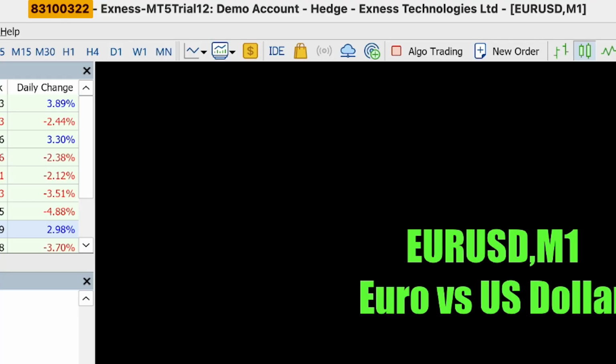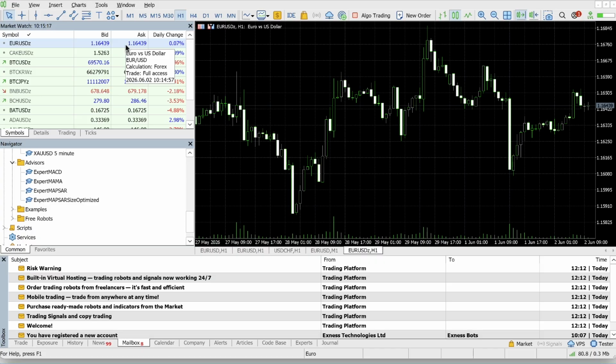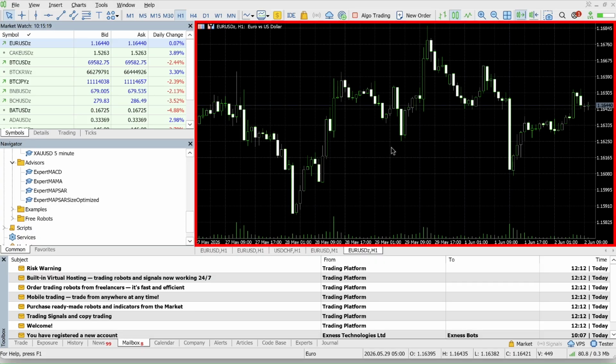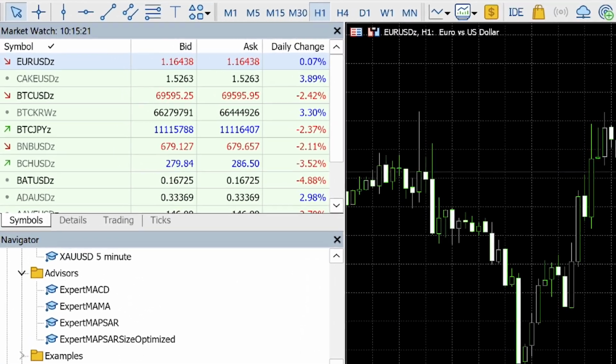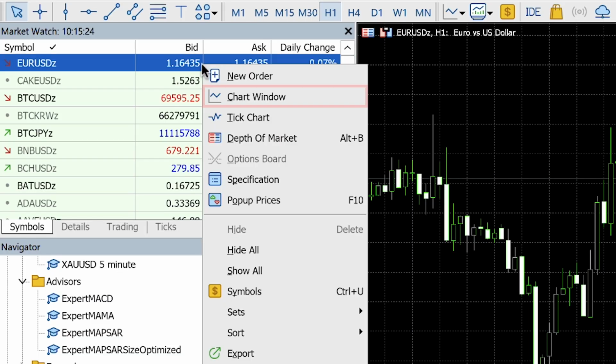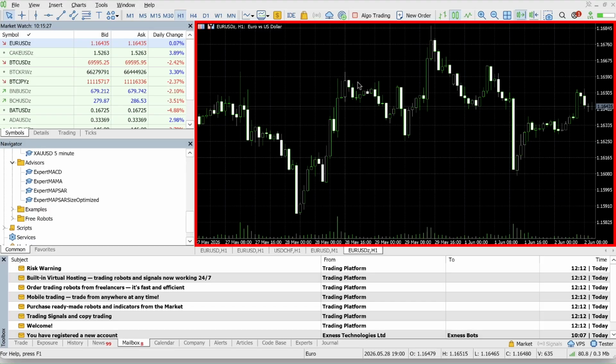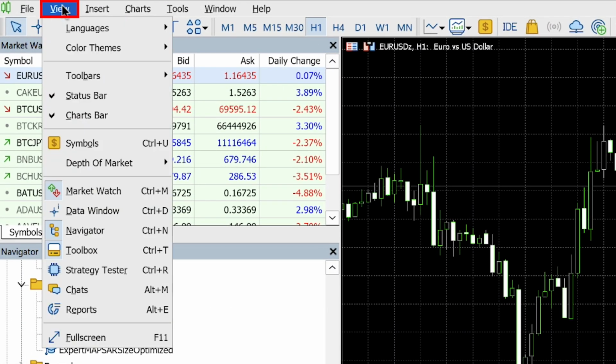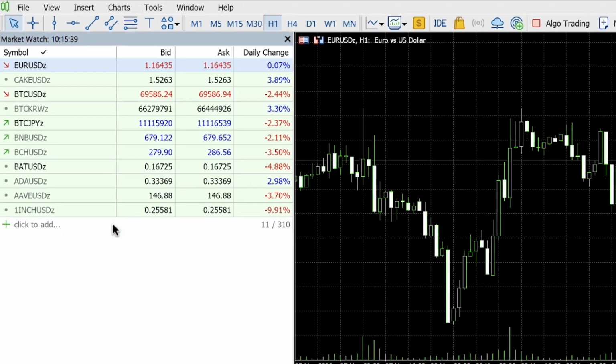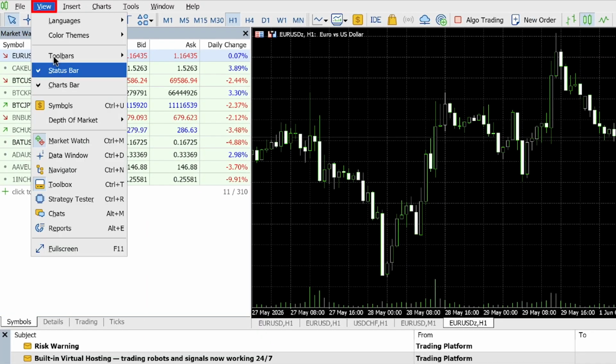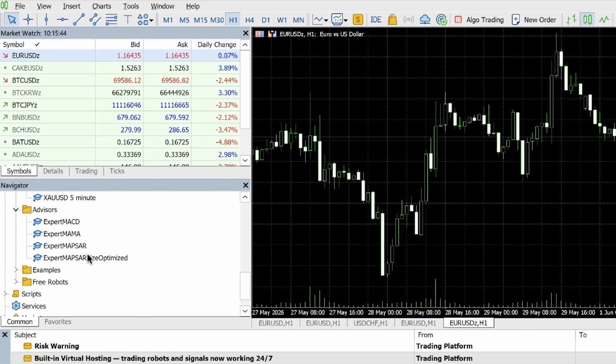the left hand side. Now let's start finding the trading bots. I have chosen here trading pair euro versus US dollar. Then I right clicked here for the chart window and here I see it. And now how to find the bots? You can come here into view and then you can open this navigator. For me it has already been opened. Let me click here. You can see it hide the navigator and now it opens the navigator.